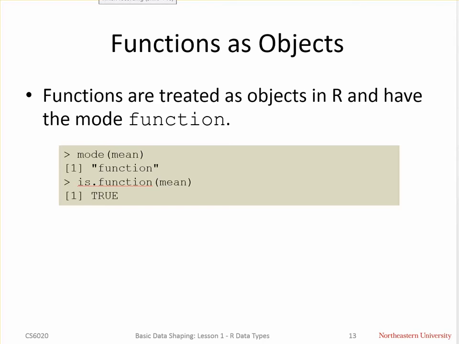So let's continue our exploration of R data types. It's actually kind of interesting that in R, functions are also treated as objects. It's similar to some other programming languages like Scheme, Lisp, and even more modern versions of Java. They actually have the mode function, which is not one of the modes we've seen before. The concept in R is that functions themselves are objects and can be passed as parameters to other functions.